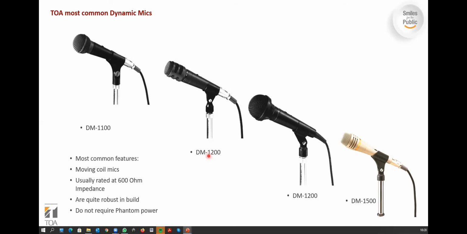Sorry, I made a mistake in my PowerPoint, but I'll correct it before I share it with you. We do have a DM1300, all right? A DM1300 is specifically designed for both speech and vocal. So if the microphone is going to be used, say, by a pastor, and when he has done his speech he needs to give the microphone to the choir to sing, a DM1300 is a good microphone because it does both. It is designed for speech and vocal.